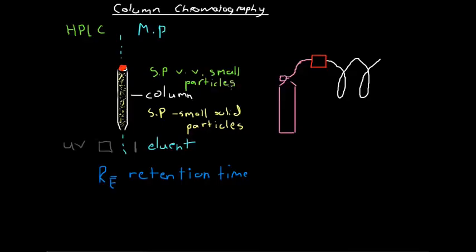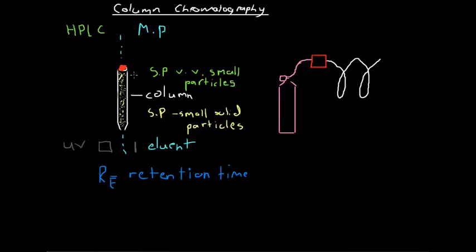So having lots and lots of small particles means we have greater surface area on the stationary phase, which means that there's going to be more adsorption and desorption going on of these components. Because there's more surface area, there's more surface to adsorb to. And so this adsorption-desorption cycle is going to happen much faster and much more frequently. And because of that, we're going to get much better separation of the components of the sample. And so that's why we get the high performance from these small particles.